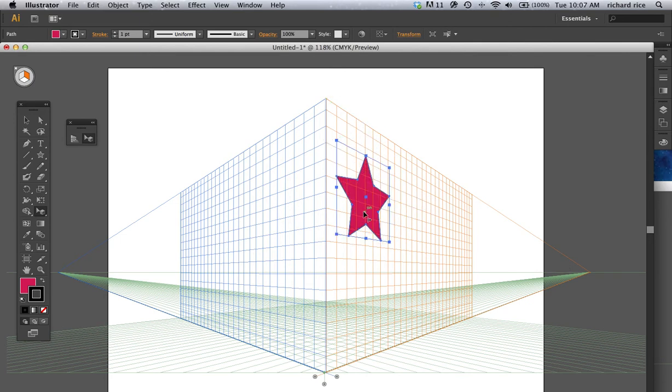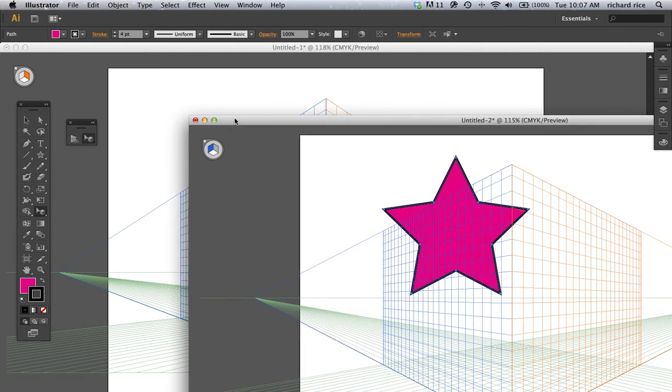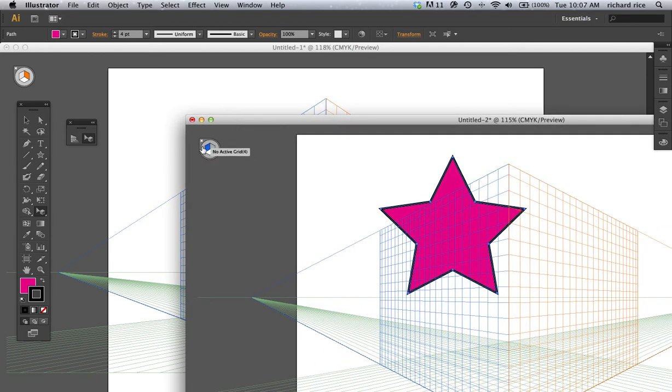I'm going to delete that for just a second, and I already created another page, and on this other page I have a graphic already chosen. I just wanted to create this star on a flat plane.